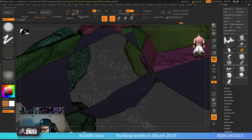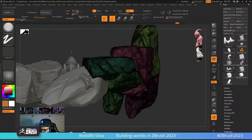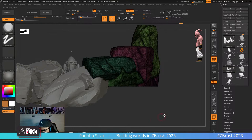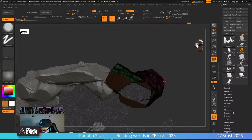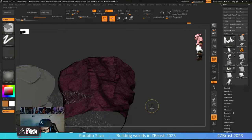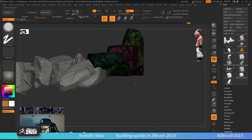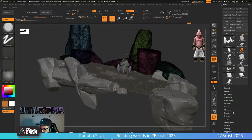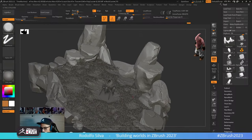There's a hole there for some reason. Okay, yeah, because it welded both. So you can just cut this. It doesn't really matter at this point, so it doesn't show in the render.